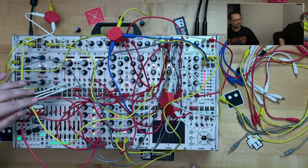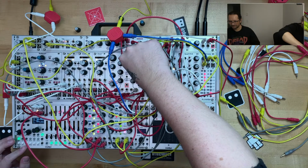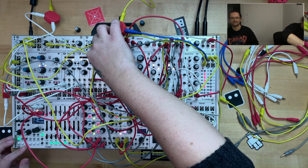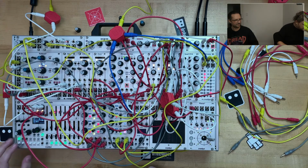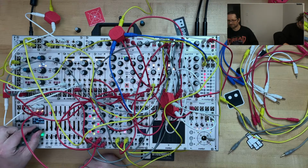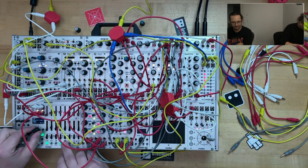Which oscillator is the bass? That would be the second. This one? I'm also going to modulate the BPM. Very slow BPM.